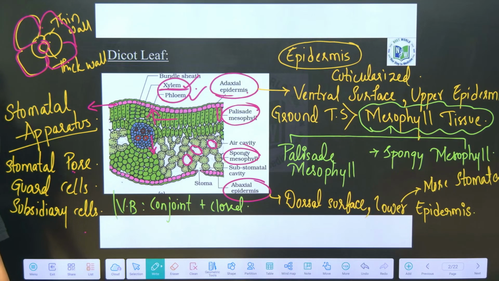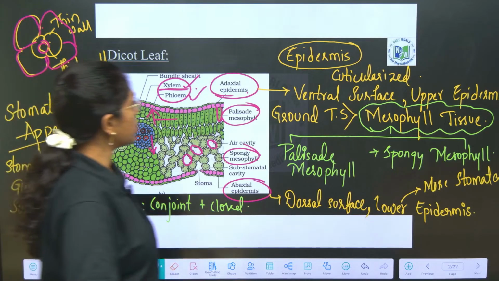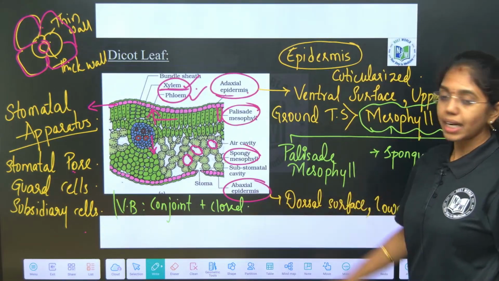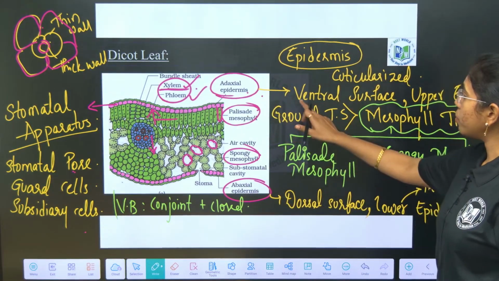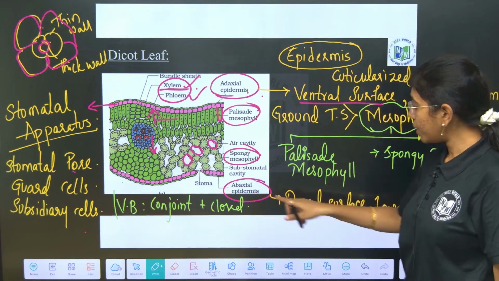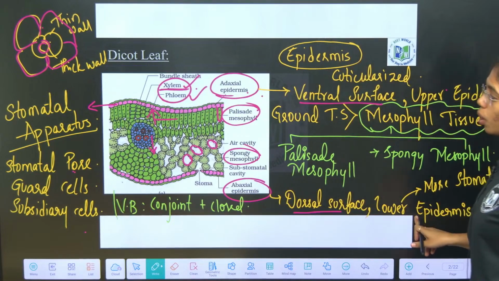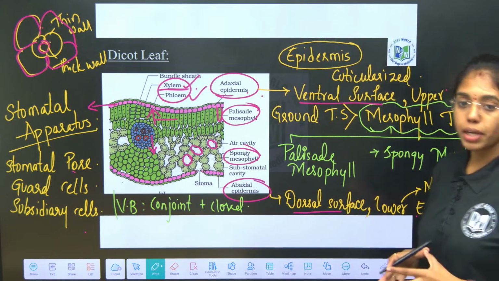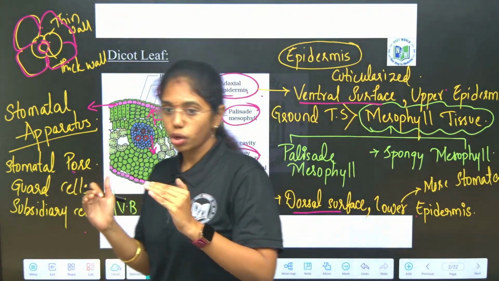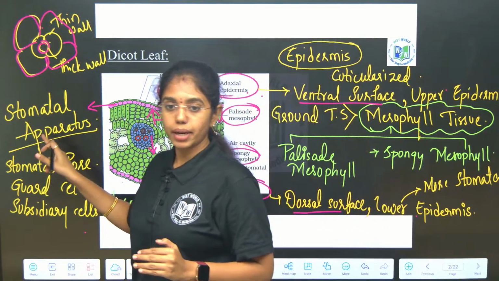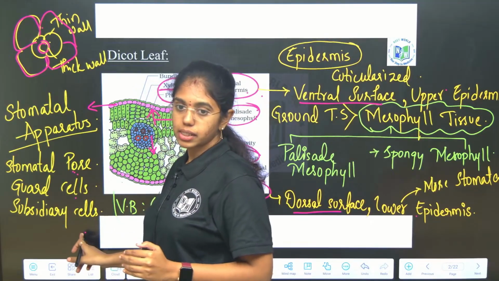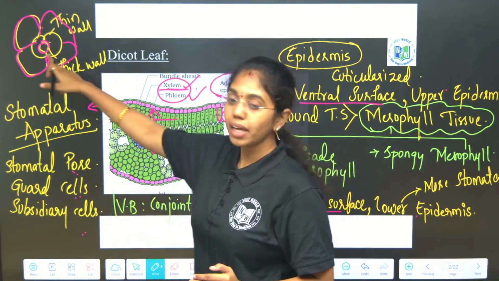Dicot leaf anatomy? Yeah, you see here, first epidermis. Under the epidermal tissue system you have adaxial epidermis and abaxial epidermis. Adaxial epidermis is also called upper epidermis, which is on the ventral surface. Abaxial epidermis is on the dorsal surface, it is the lower epidermis. What are present in the epidermal tissues? Epidermis is composed of parenchymatous tissue. It is cuticularized. It has stomatal apparatus, which has stomatal pore, guard cells and subsidiary cells. Guard cells in the dicot leaf will be bean shaped.